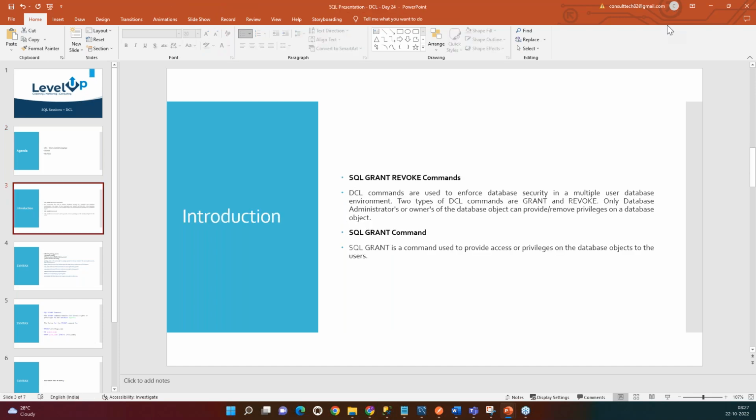Data control language commands grant you privilege on certain objects. That means who can access what data. Do remember, DCL is meant for who can access what data. That is the purpose of data control language. Grant, as the name suggests, means you grant certain privilege to a certain user. Revoke, like the word in English suggests, means I want to revoke certain permission from a certain user. This is the structure of this command stack.